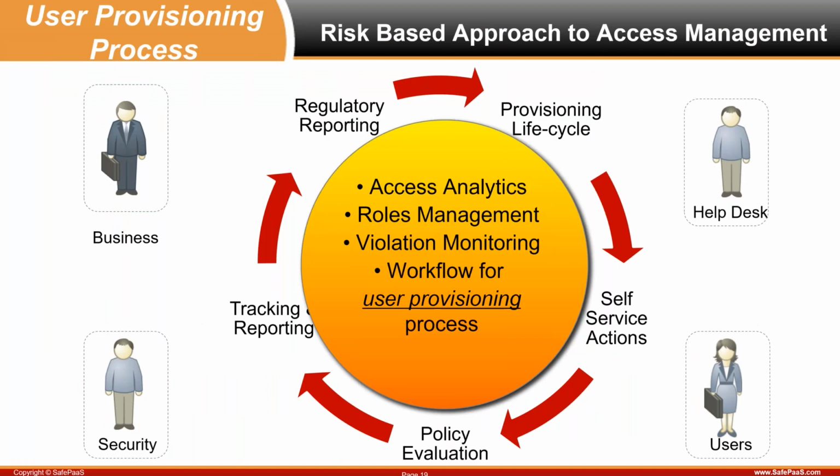So for those involved with user provisioning, it's important to understand that this is an ongoing process. The request to get access, policy violations, tracking and reporting, regulatory reporting, and the provisioning life cycle is ongoing. So it's a continuous process that occurs between, obviously, the users of the application and your IT department, but also whoever else might be involved in the process.